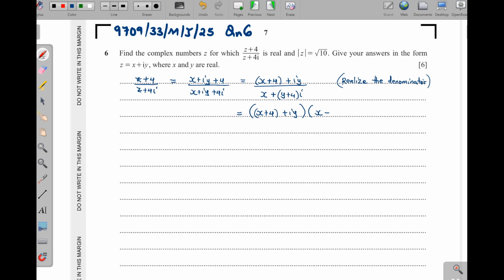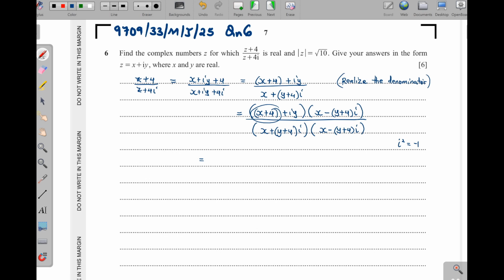So we shall have x then minus y plus 4 here of i, and then we divide by x plus y plus 4 of i. Then we also multiply by x minus y plus 4 of i, just like that. So it's like I've done nothing, because this one can easily cancel with that. You see that? All right. Now we should also know that i squared in complex numbers is always equal to negative 1.